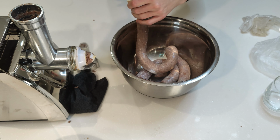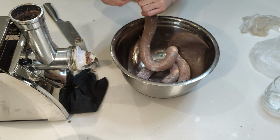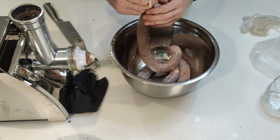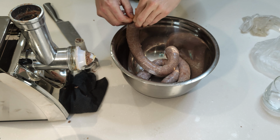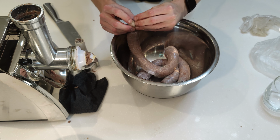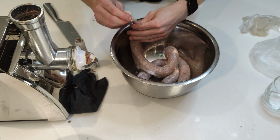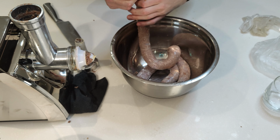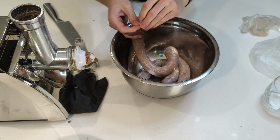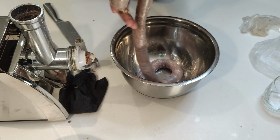Hopefully I'm leaving enough slack. Live and you learn, I guess. Ew. There we go. Get back in there. I should have cut off way more slack. It's not like I'm running out of this stuff, eh? Oh, man. It's harder to tie than I thought. The first one was way easier. There we go. All right.